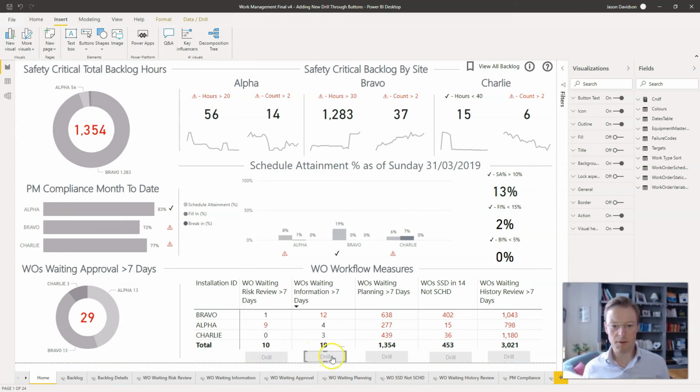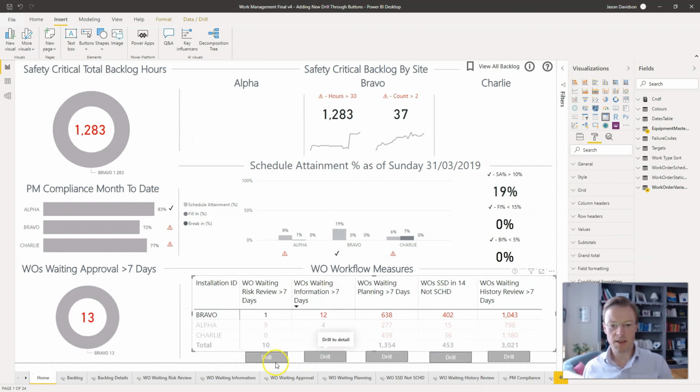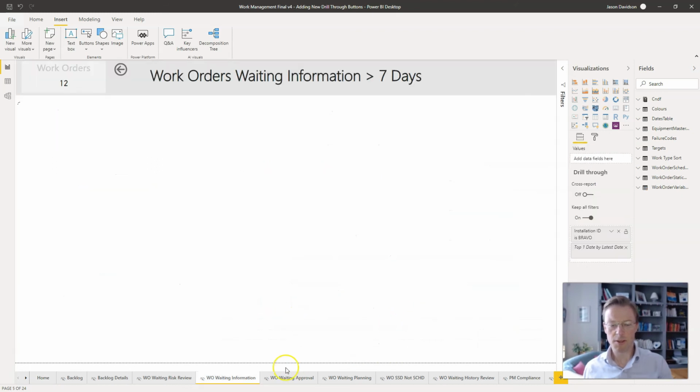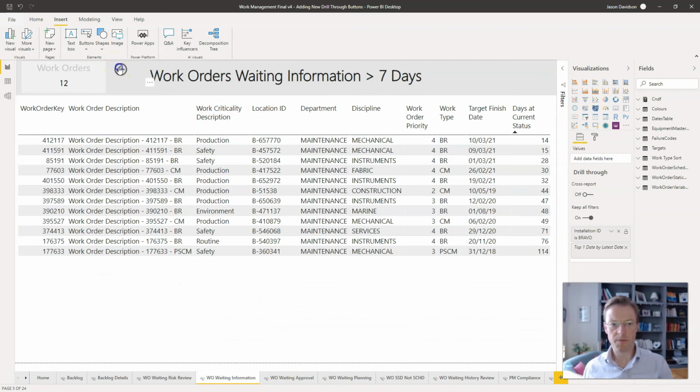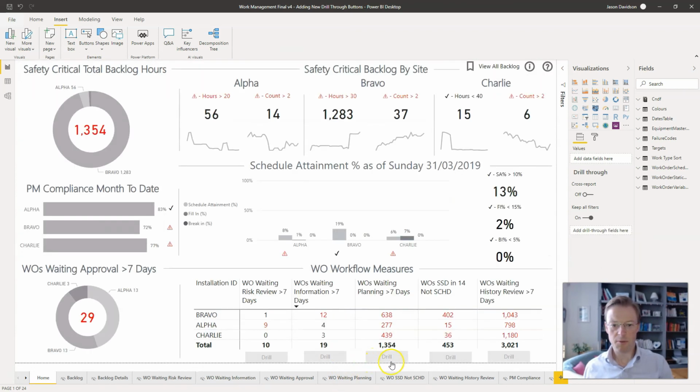But what you'd have to do is go into each one of these, go to Action, and change the destination report. And then for each one of these, if I select this row here, now if I go here, I'm expecting to see this waiting information. Now all of the drills are activated because we've got that whole row selected, and here's the waiting information. And if I were to change the option here to drill through into the waiting planning or waiting for scheduling, that would be the case.